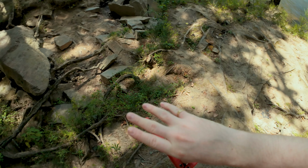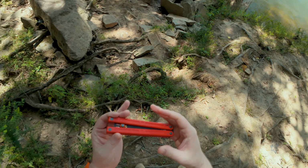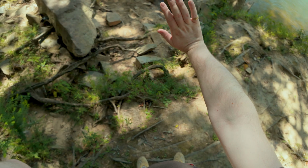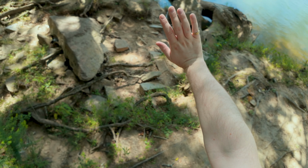And then after you're done flipping, these are where the real helpful parts come into play. You're going to want to do some stretches. So I'm going to put the camera forward a little bit more so you can see my wrist here. I'm going to do some wrist stretches.